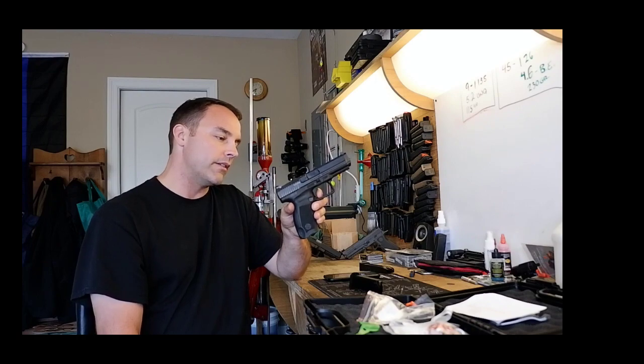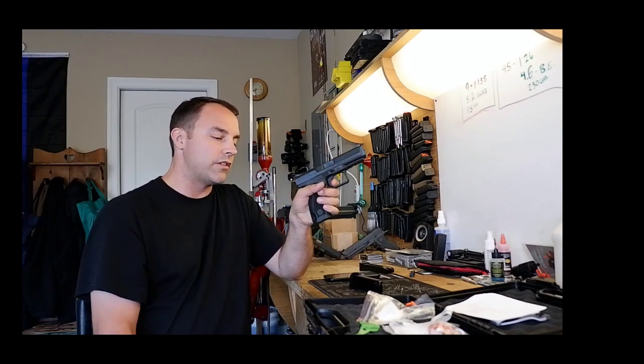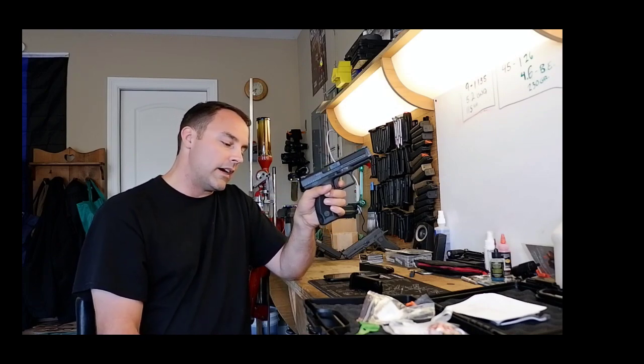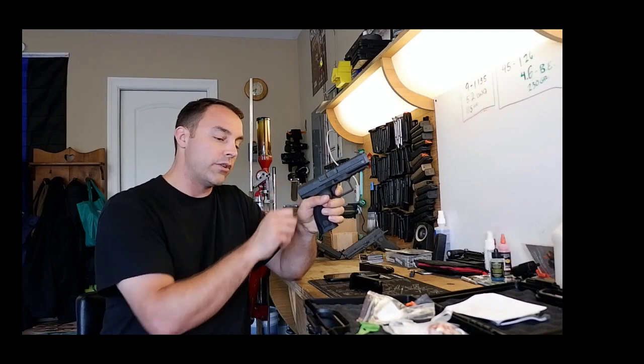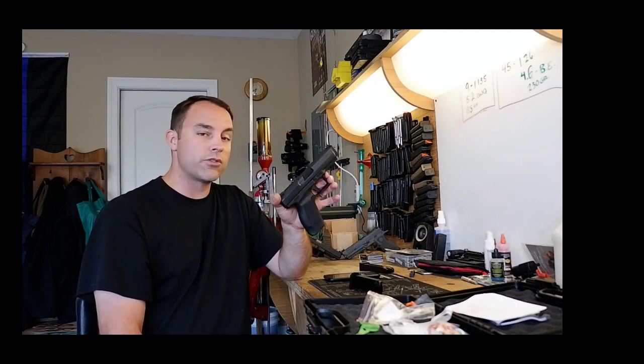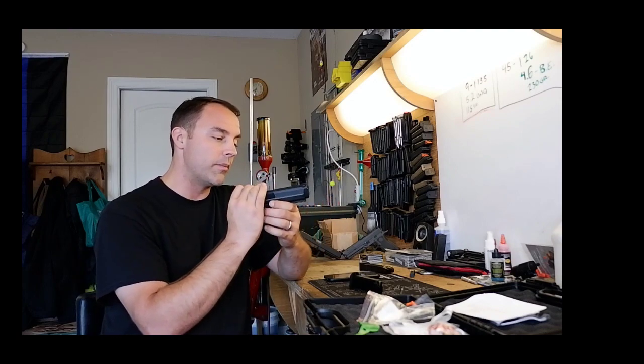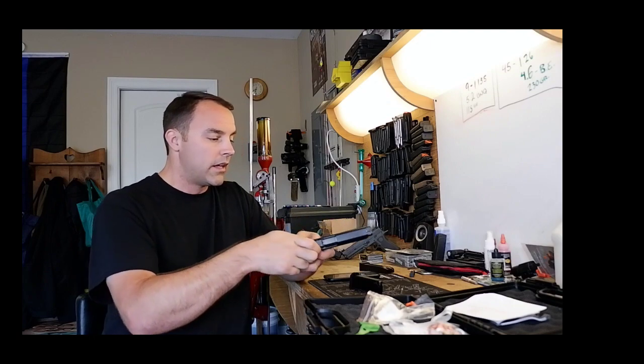Very nice light trigger, very easy to shoot, very easy to shoot accurately. Reset is just stellar on this gun. Very short, very tactile. You can shoot this gun very, very quickly, and it really needs nothing done to the trigger. It's just fantastic. So awesome, awesome trigger, especially for the price point. Makes it very difficult to pass up.